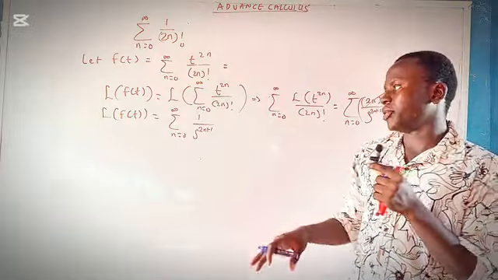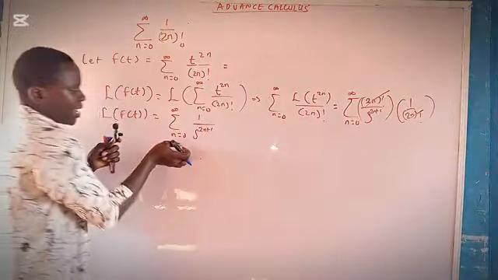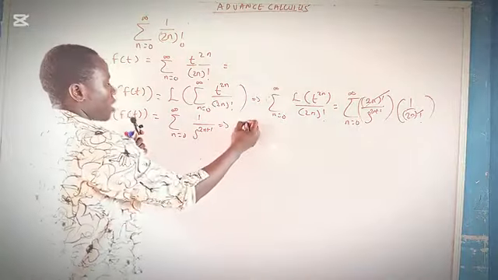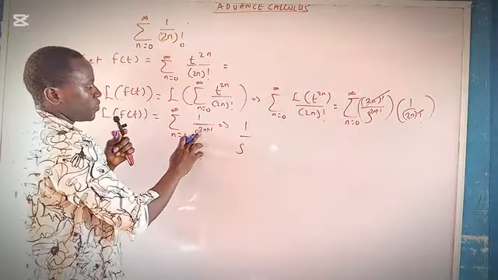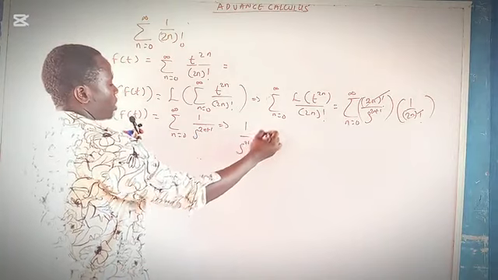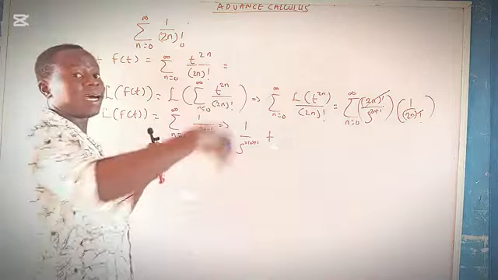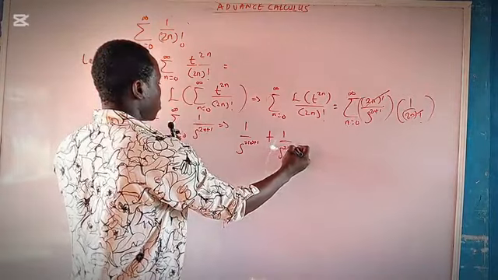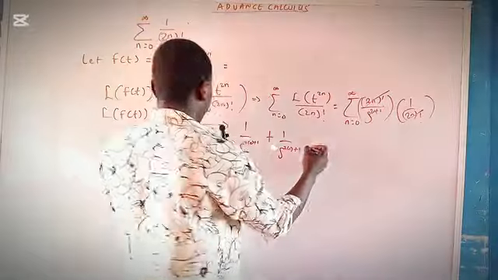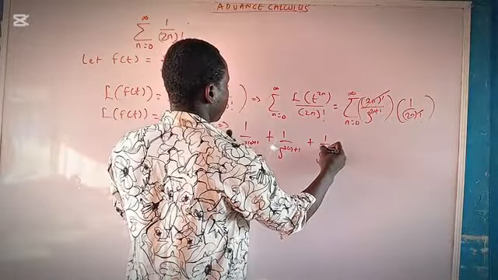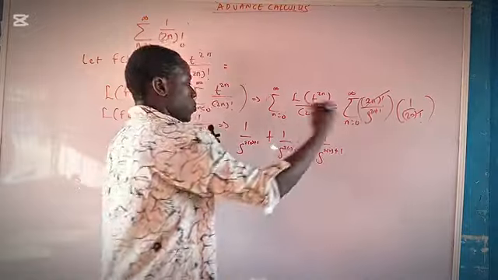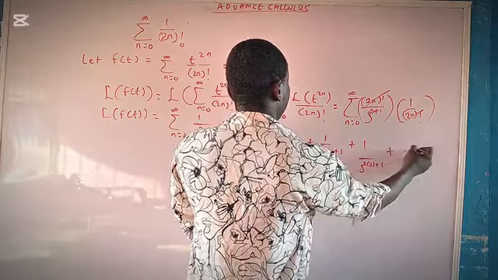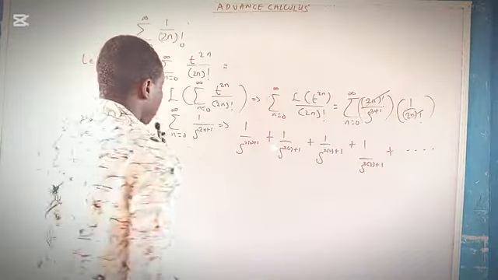Now, this is what we're gonna do. Okay, so it means that n is starting from 0 to infinity. Now, this means that when n equals 0, what am I going to have? I'm gonna have 1 over s raised to the power of 2 multiplied by 0 plus 1, then plus, this is summation, you add it to infinity. When n is equal to 1, that will be 1 over s raised to the power of 2 into bracket 1 plus 1. When n is 2, plus 1 over s raised to the power of 2 into bracket 2 plus 1. When n is 3, 1 over s raised to the power of 2 into bracket 3 plus 1, and so on and so forth. You get what I'm saying now?